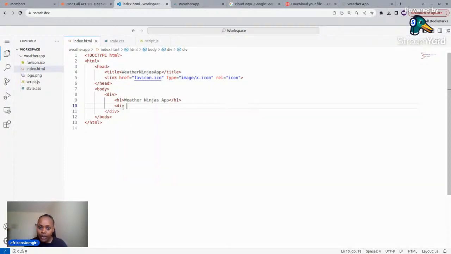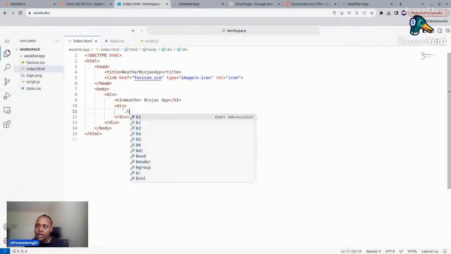I'll create another div just to enclose that whole data that has the weather. So div, and I will have an h3 that will allow me to add the town. So we can write the city.